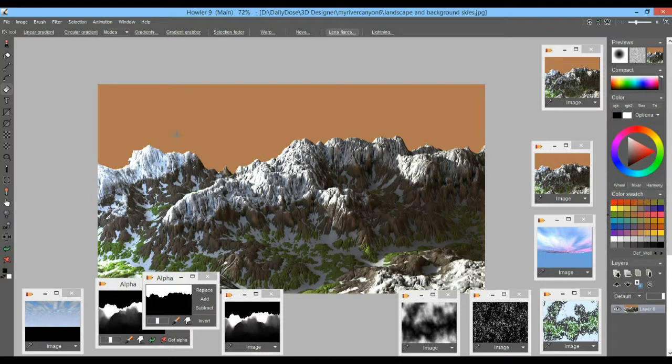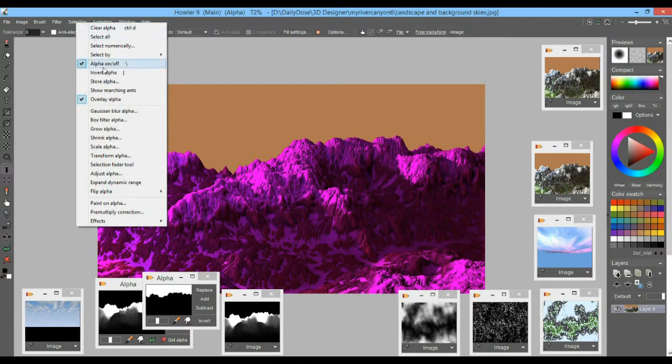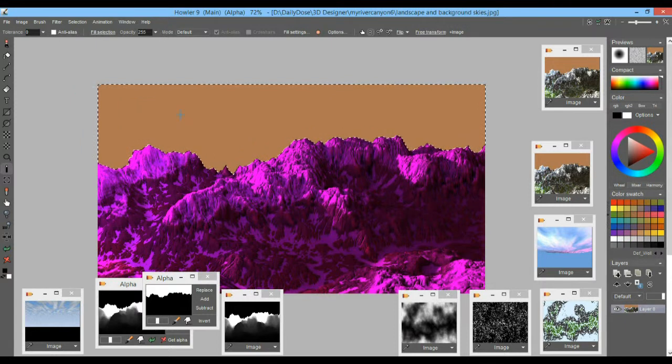So here, really easy actually. You need to select this sky, which is in this case a uniform color. There's a couple of ways to select it. There's a magic wand. You can just click that. And right now I'm not showing the marching ants. That's a selection option here, marching ants. Now I can see it.